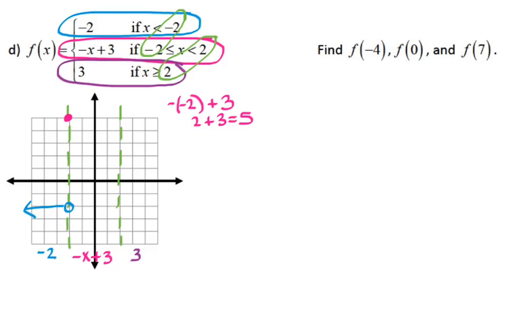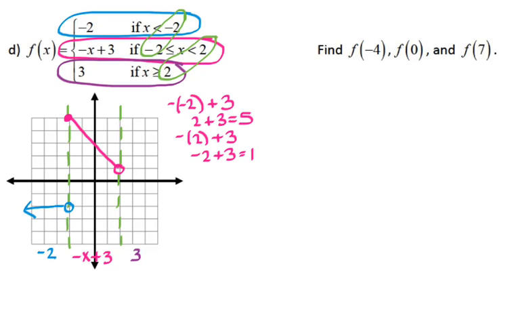And then I need to take positive 2 and plug that in. So I have negative of positive 2 plus 3. That gives me negative 2 plus 3, which is positive 1. So that means on my second boundary, I'm up at 1. But if you look at your inequality, there's no line underneath it, so that's going to be an open circle. And then I can go ahead and connect those dots, and that gives you your middle piece.